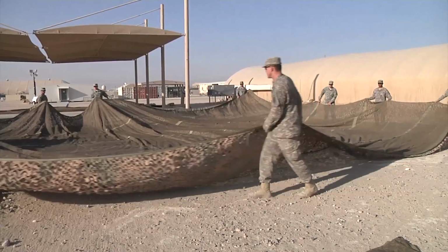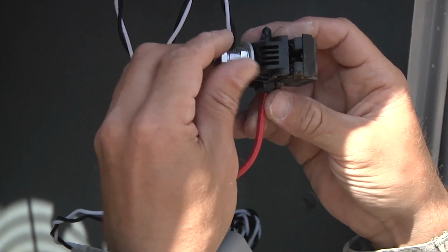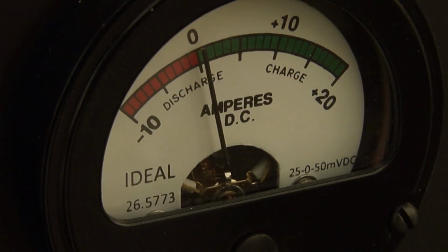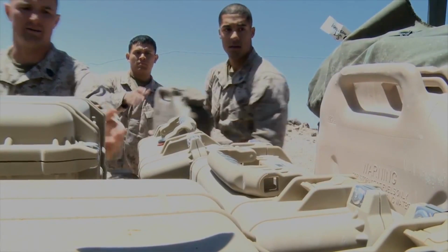So, it's very important then to be efficient and effective with the fuel that we use at those forward operating bases. The current paradigm is to set up one tent, one generator. When we do that, it's very inefficient. So you have a lot of times the generator running at very low speeds, which is bad for the generator. It requires more frequent maintenance, more frequent replacement, and we're wasting a lot of fuel doing that. So when you look at the high cost of the fuel, we just can't do that anymore.